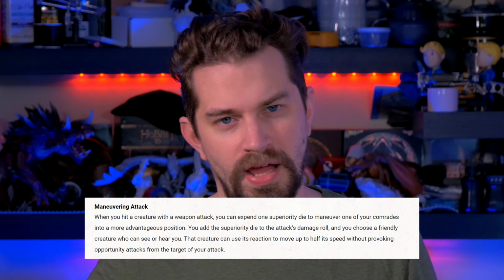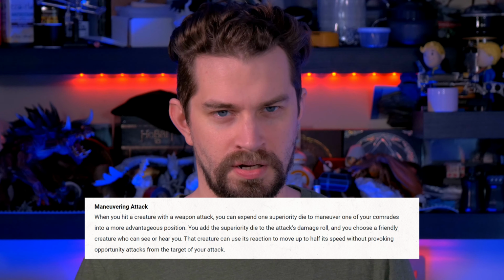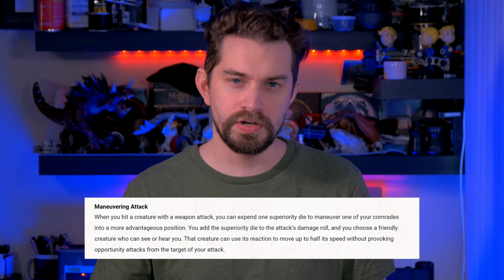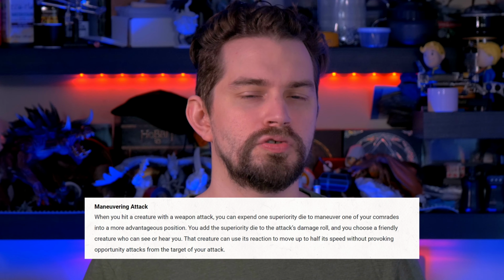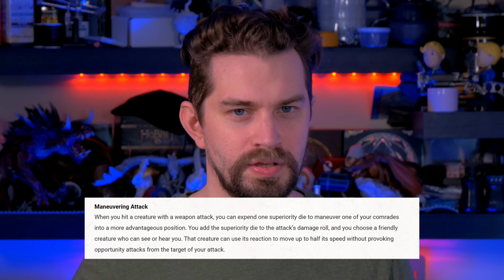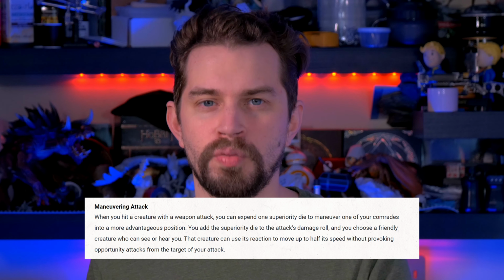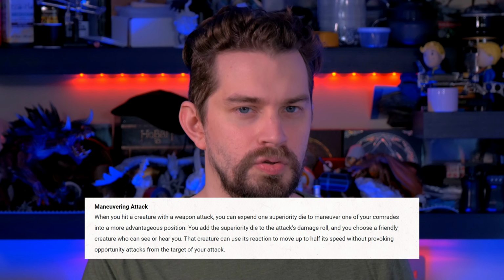Next is Maneuvering Attack. This lets you have an ally move a little bit to reposition, maybe for something better later on. When you hit a creature with your weapon attack, you can then spend a Superiority die, add that Superiority die to the damage of that attack. Then you choose an ally who can see or hear you within range, and that ally can then move up to half of their movement without provoking an opportunity attack from the creature that you hit.